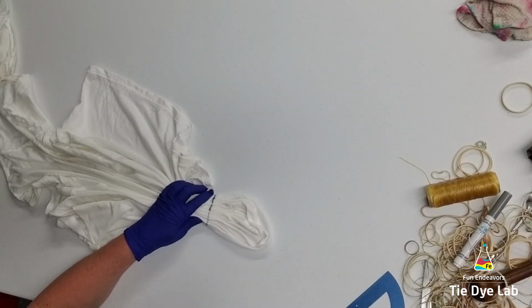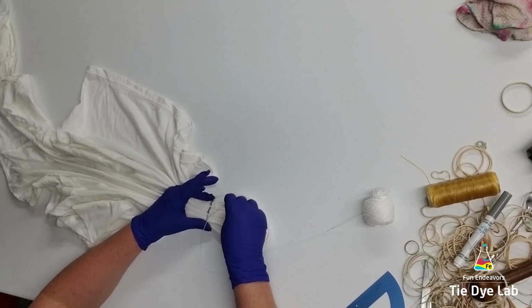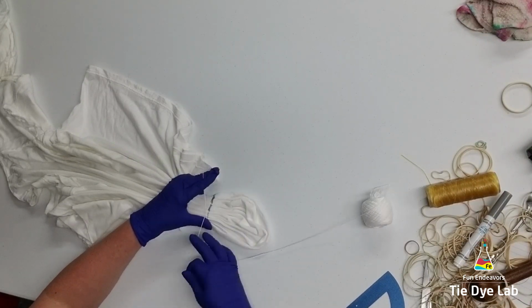I'm tying the shirt up with some kite string, and after I get it fully fan folded, I'm going to set it aside and let it dry.